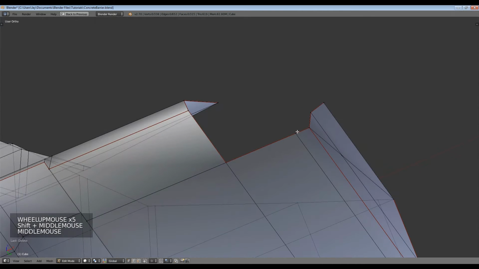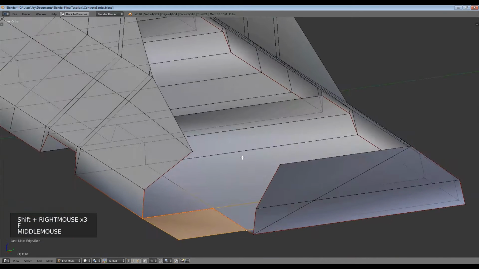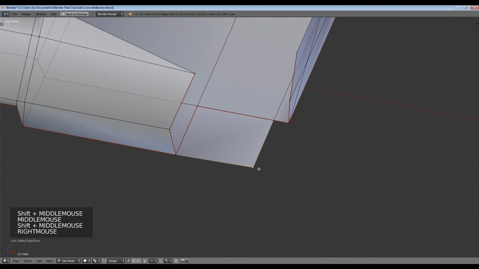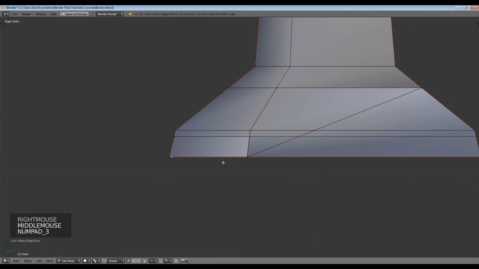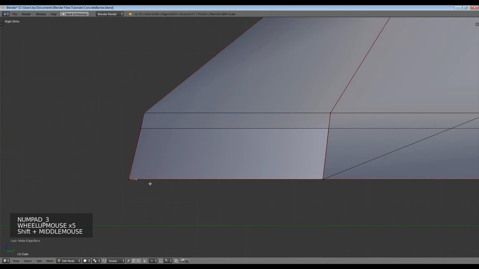And then what I want to do is E to extrude along the y-axis, and then select all 4 of those and press F, and it'll create a face, which is always good. Select that vertex, E to extrude along the x-axis, and then select and create a face. Go into side view. These vertices aren't lining up very well, but I don't care. G, just to slide that vertex along there, and G, slide that vertex along there as well.